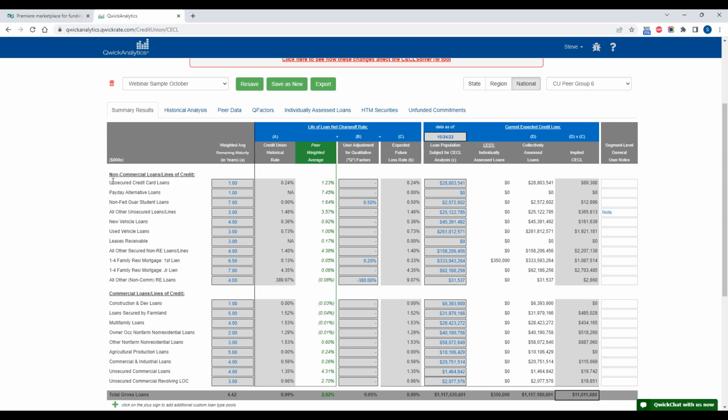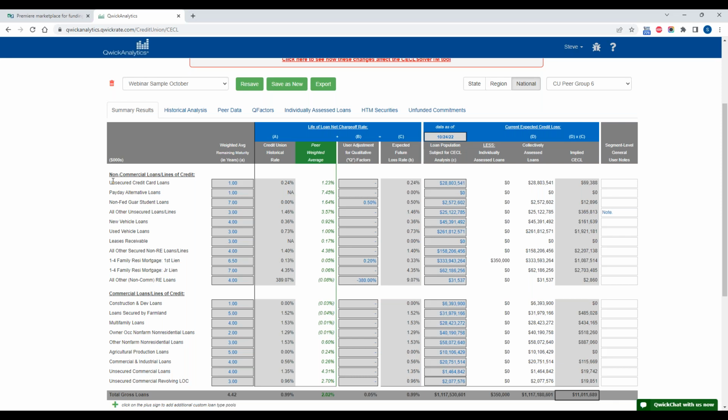In fact, no matter what methodology you end up ultimately choosing to satisfy CECL, you can't get around having to do WARM calculations on all your segments of your portfolio, because CECL at its heart is about estimating losses over the remaining lives of the assets. We cannot do that unless we have a feel for what the remaining lives of our assets are. And so that's where the WARM calculations come in.